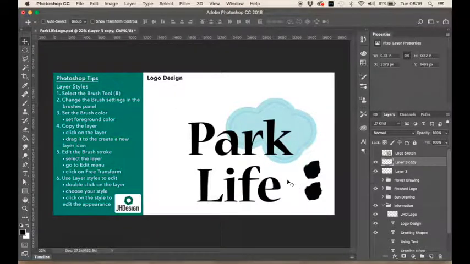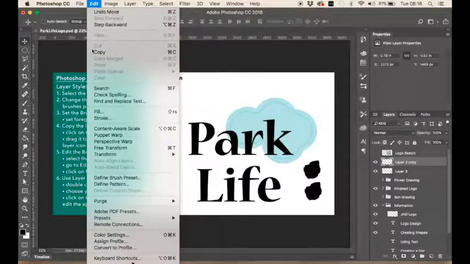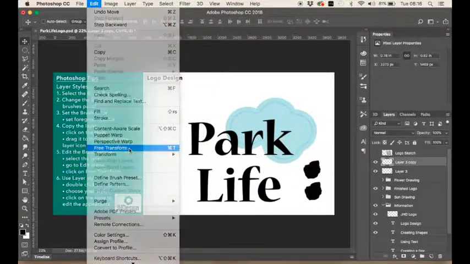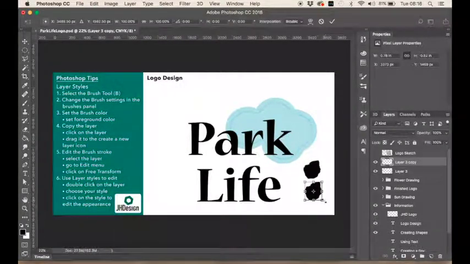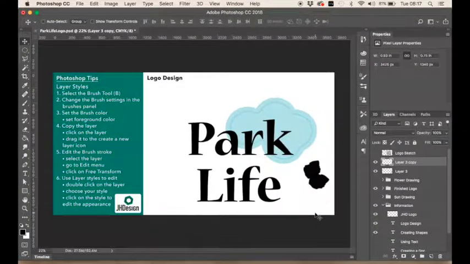Again, I can change how it looks using Free Transform, so Edit, Free Transform, and it will allow me to rotate it and change the size. So I can move it about and put it where I want it and make it look how I want it to look. Now I'm just going to repeat that process.